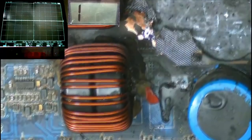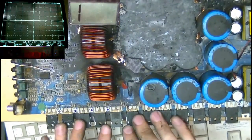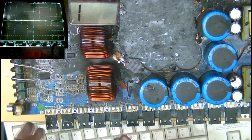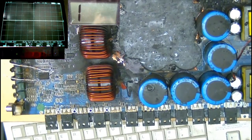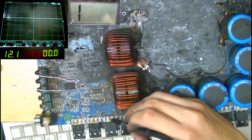Obviously you can see that we are clearly missing a good chunk of the output section, but this half of the output section remains intact with MOSFETs not damaged and probably a okay drive circuit. So we're going to turn it on, we're going to see what it tries to do. I have no idea what's going to happen. Nothing's going to explode, there's going to be nothing dramatic happen, but I want to see what it tries to do with the output section here. We have 5 volts there, so let's power it up and let's see what happens on the scope screen.